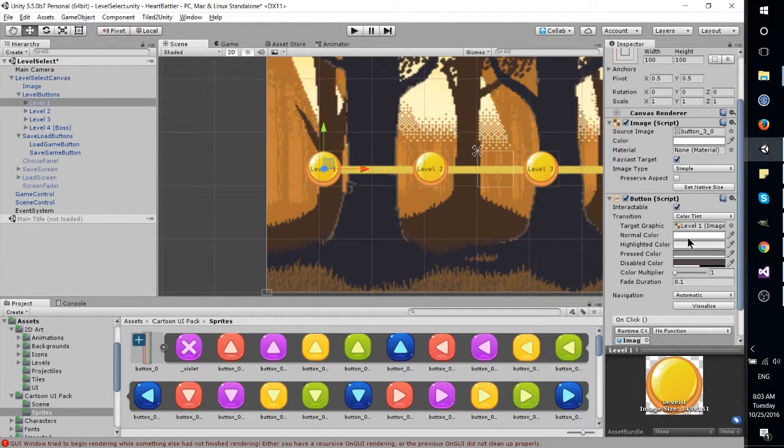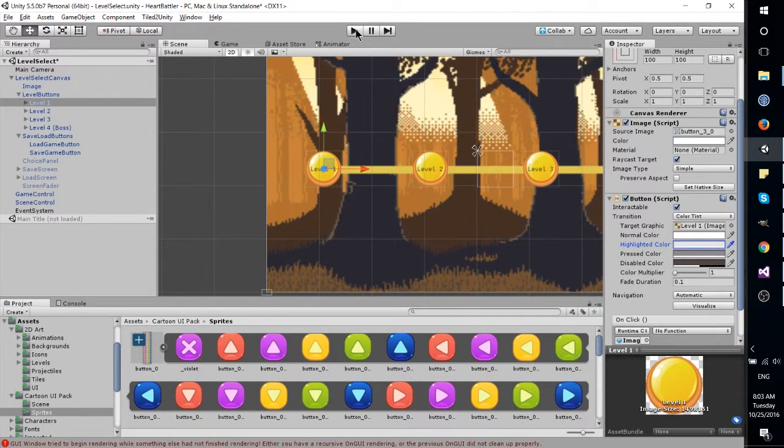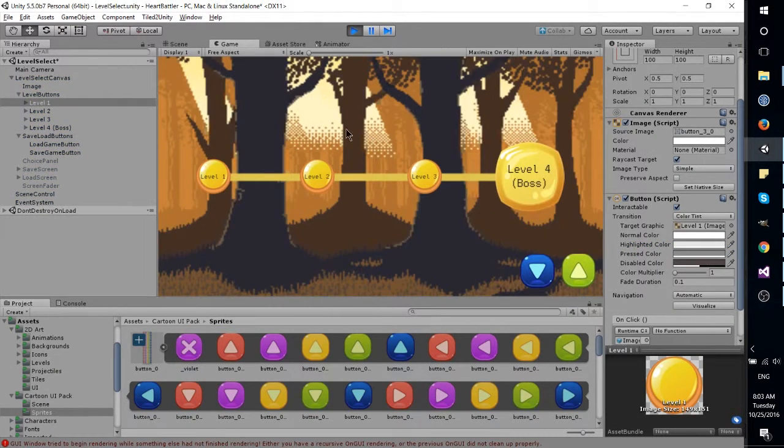Now, with these colors, you don't really need to set it to like yellow if you have a yellow button. It will factor in what color it already is and transition it more towards whatever shade of white or black you are selecting. So if we go ahead and play this scene here, you'll be able to see what I mean. We have the buttons, and if I hover over them, it doesn't transition into a white color. Actually, it transitions a little bit darker, but it keeps its yellow color. And the same applies if I press down and if I was to disable it as well.